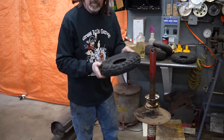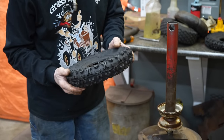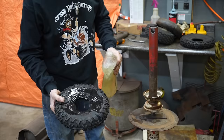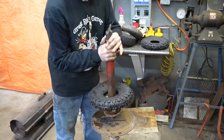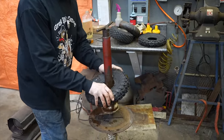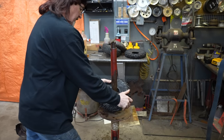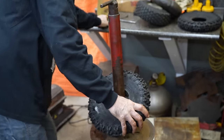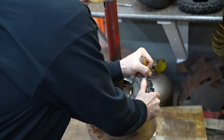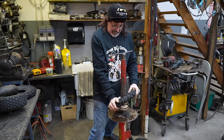Don't have any kind of arrow on them for the direction, so they're non-directional. Some other snowblower tires are directional, but these aren't. So I'm going to put some more soapy water on there, and we're going to put one side on first. Like I said, these are kind of stiff. Now, if you're doing this on the floor, you're going to have problems. That's why it's nice to have a tire machine, because it'll hold it for you.